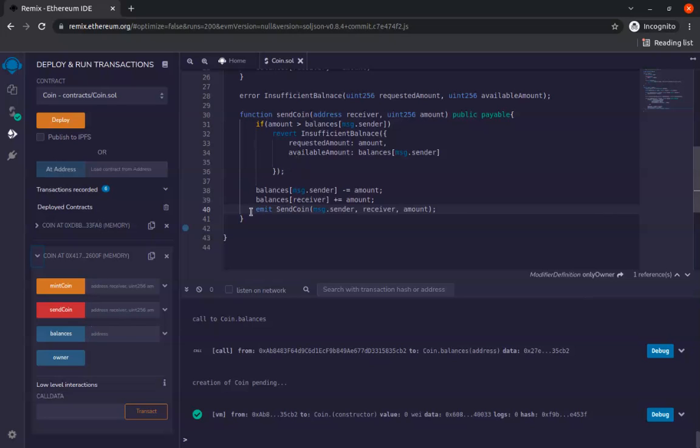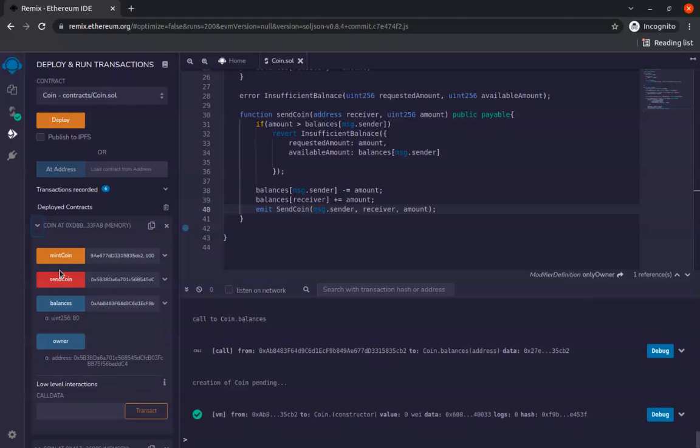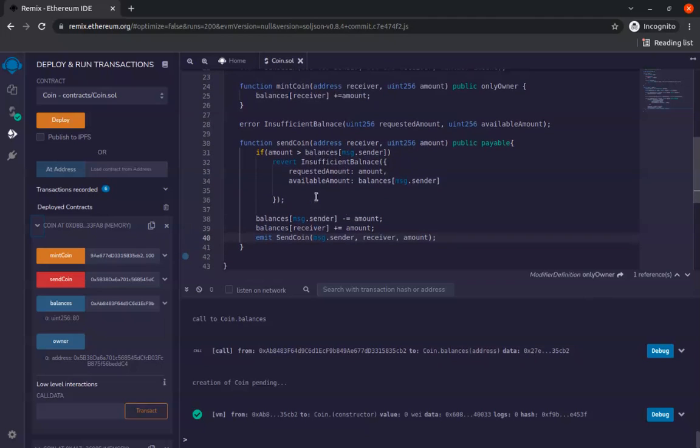With these events, you can listen to different events in the real world. You can subscribe to this event, and when you're using a front-end application, you can listen to that event. Whenever there's a state change, that is, whenever a coin is sent, your event is going to notify you that something has happened.